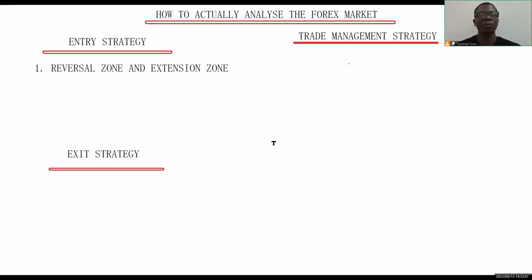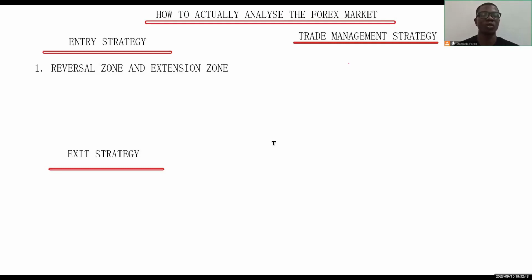That is a zone where price is likely to reverse. These can be zones of support and also zones of resistance. I look for a particular zone, and if I see that there has been multiple support, or this looks like a strong support zone, I could identify it as a reversal zone. I also look at the resistance zones. If there has been multiple resistance here, or if this looks like a strong resistance zone, I'll identify it. A Fibonacci zone can also be a good reversal zone, and a counter trend line can also be a good reversal zone. So all of these are important, and like I said, write down every single thing I'm going to be talking about in this video.